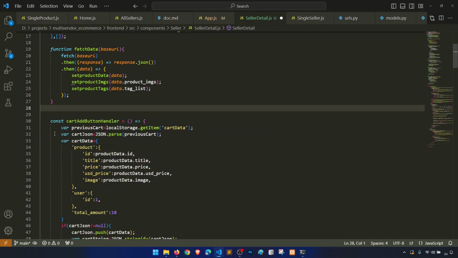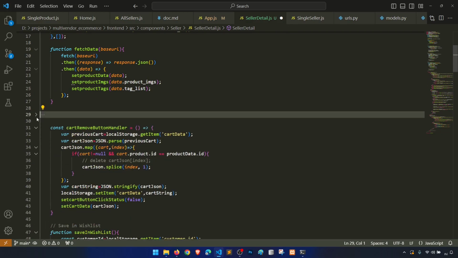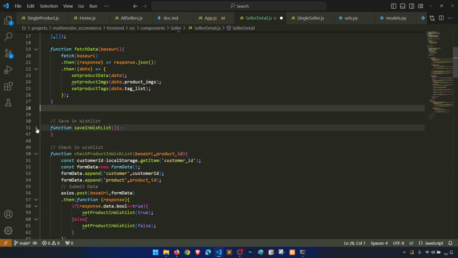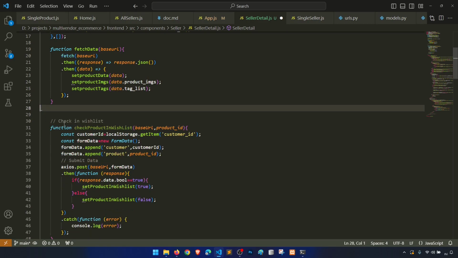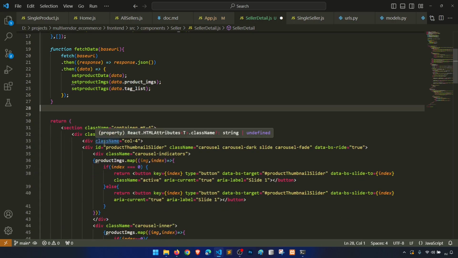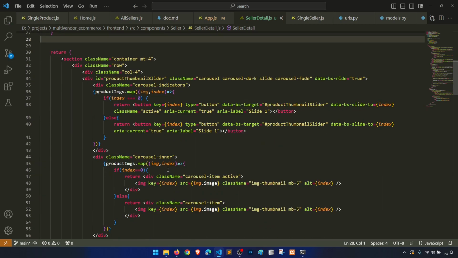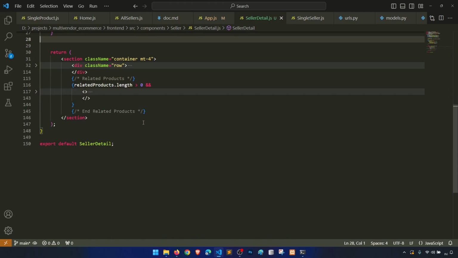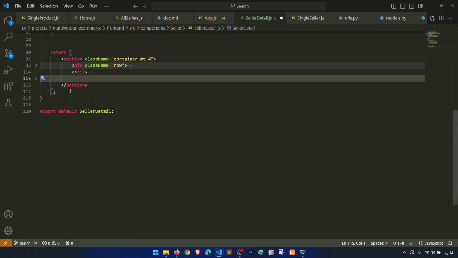Remove all of this, no need for the cart. Actually, we have copied a very big component. We have the product detail images and all the things. Let's empty the row, and also this one. Let's remove all of the things.